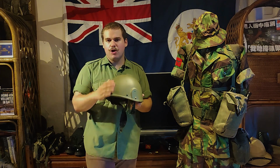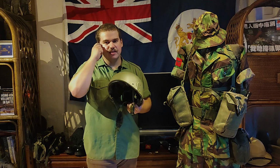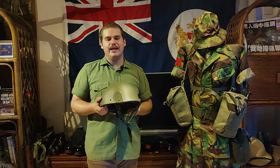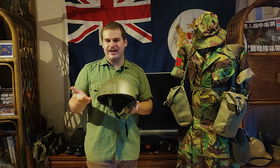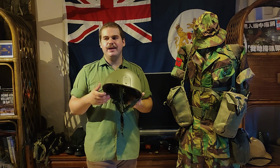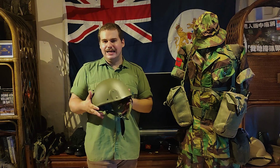Now, a note before I go into the helmets, although Hong Kong was issued these helmets, they were also issued previously the Mark 4 helmets. They weren't used very much because of our socio-political situation at the time. We didn't really have any impending threats. China wasn't going to invade us because they were on the edge of getting us without a bullet being fired anyway. There weren't any armed enemies. The biggest thing that the Hong Kong Military Service Corps and Royal Hong Kong Regiment had to deal with was illegal immigrants, which aren't armed in this case.